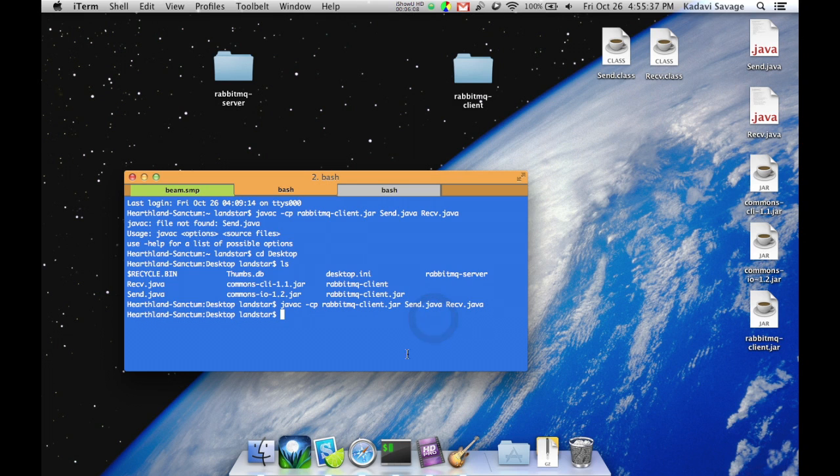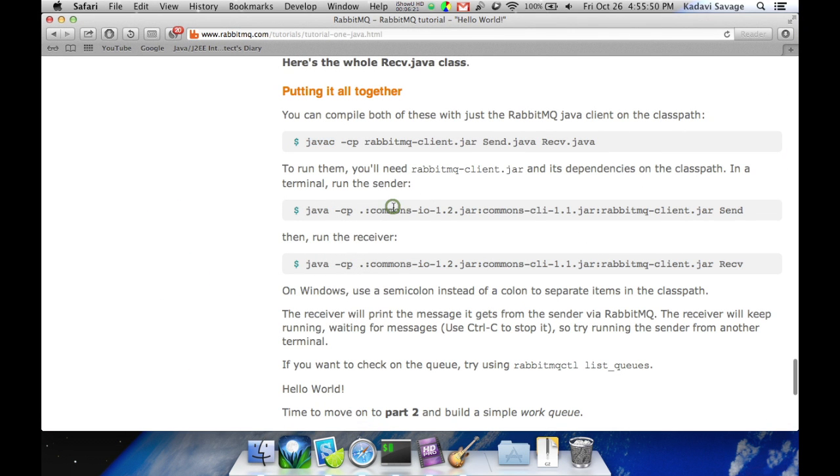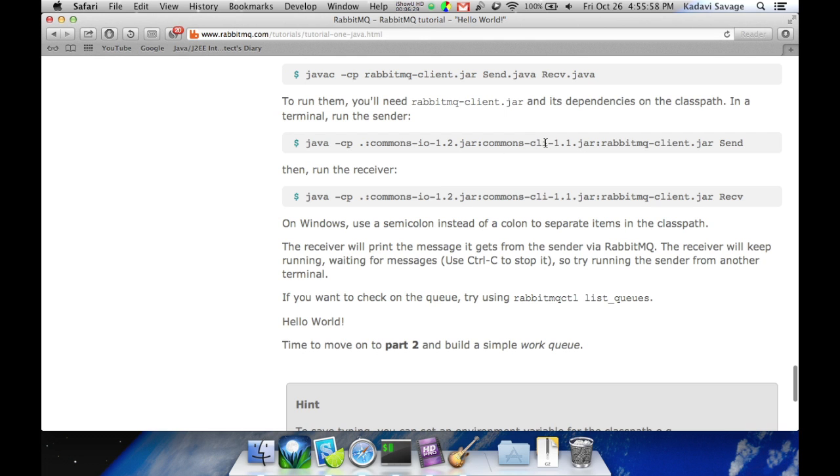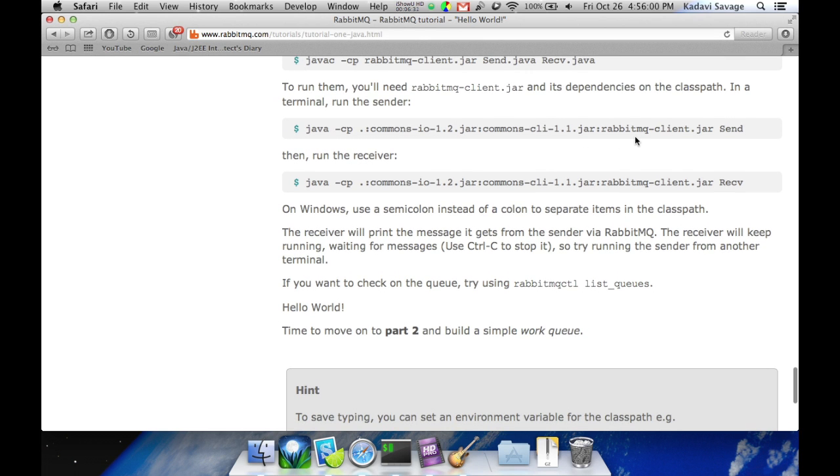And the way we execute is not by javac, but just java alone. Same thing again, the hyphen cp for a class path. And if you go back to the website, it tells you the jars you need. So you're going to need the Commons IO, Commons CLI, and RabbitMQ client jars.